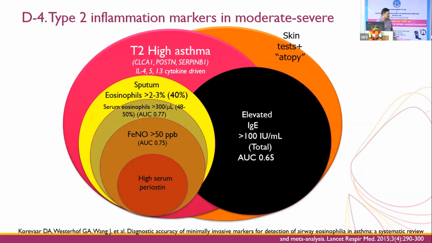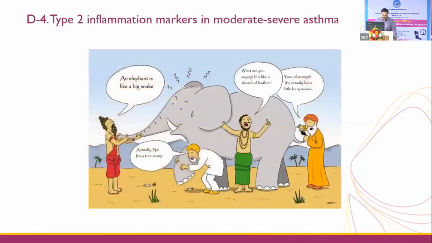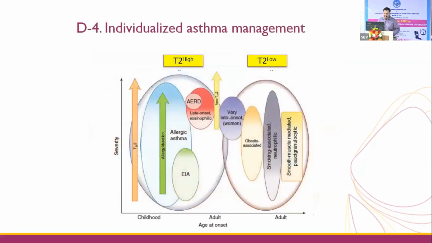Serum periostin functions relatively poorly of the lot. It has more correlation with lung function in T2 asthmatics rather than exacerbation. So again, what particular part of the puzzle are you having access to? And within those groups, what is your patient actually? Is your patient having T2 high asthma, aspirin exacerbated respiratory disease, or atopic asthma? Or is the patient having eosinophilic asthma? Because your choice of therapy is going to totally differ based on where your patient actually is.